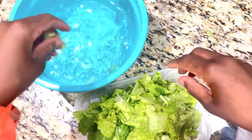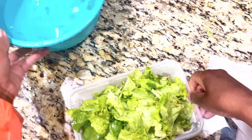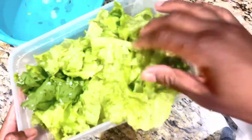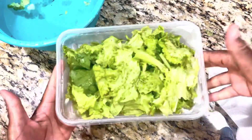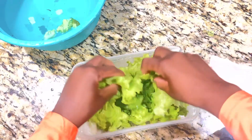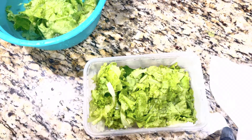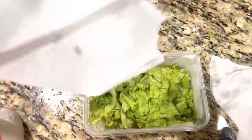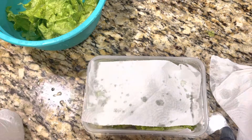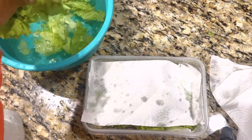And of course, as you know, kids — they're always making a bunch of noise in the back. So after you put everything in, I put it in the Tupperware. If you notice, I'm going to take out a little bit and put some paper towel on top. The paper towel is going to catch all the water from the lettuce.